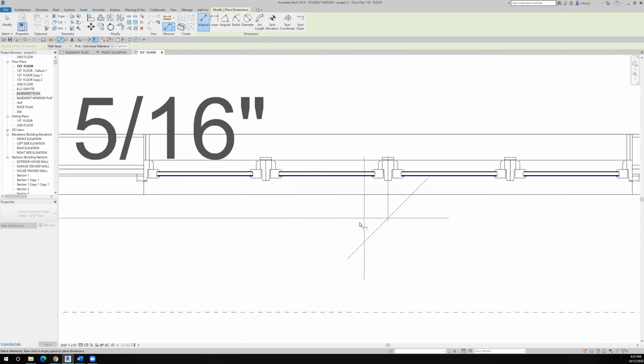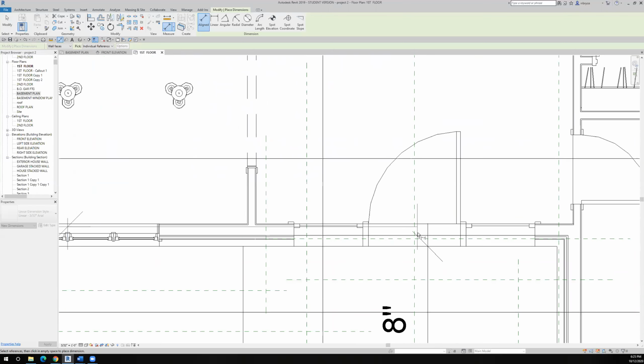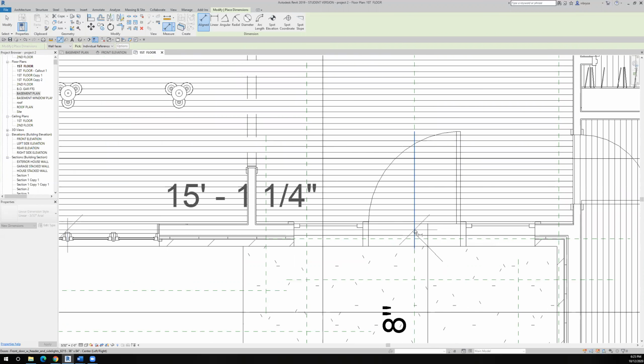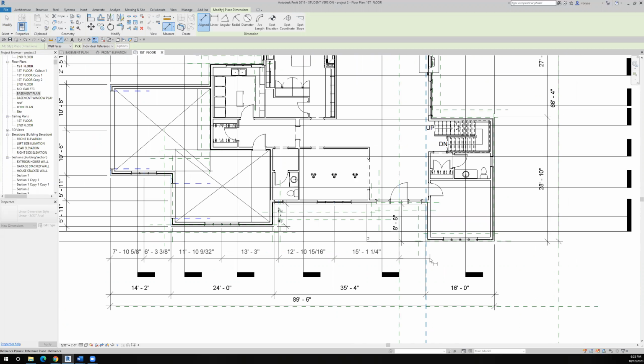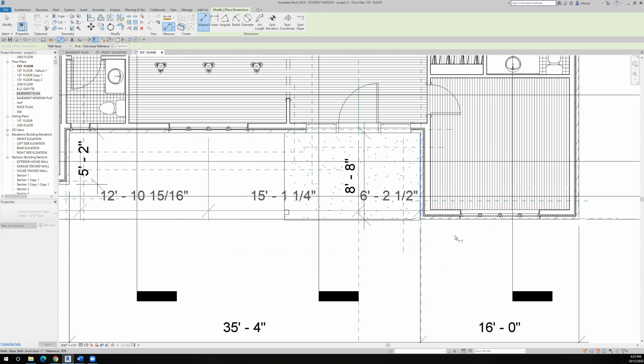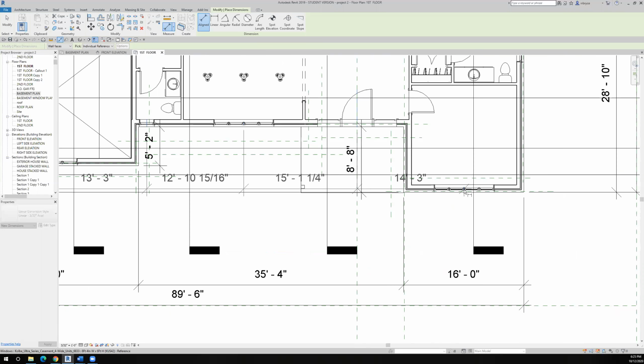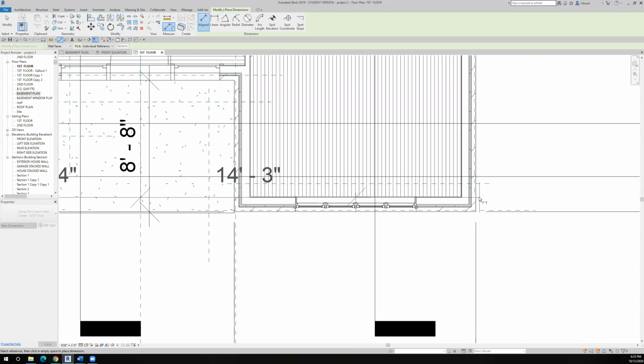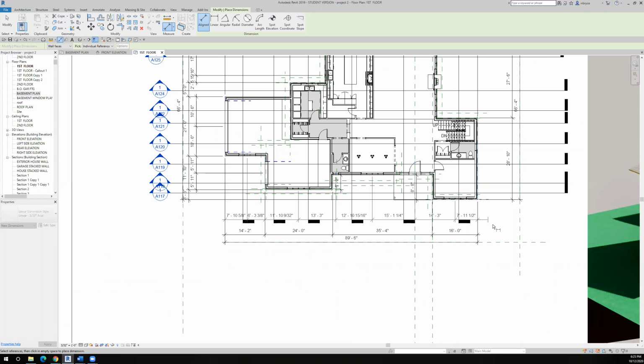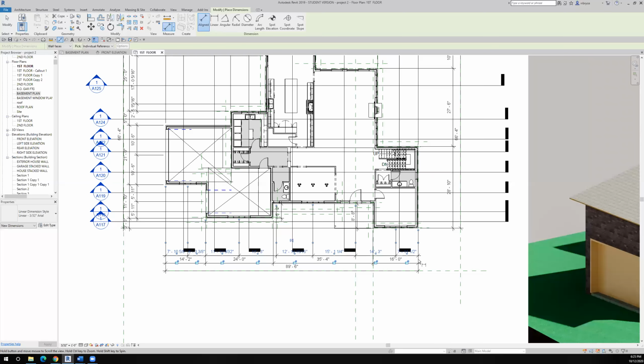I like to zoom in really close to make sure that I do in fact get what I think I'm getting, which is the center line of the window. The farther in I zoom, the more likely I am to see correctly. Now watch this, when I just come down here, it just snaps. And so I've got that in there.